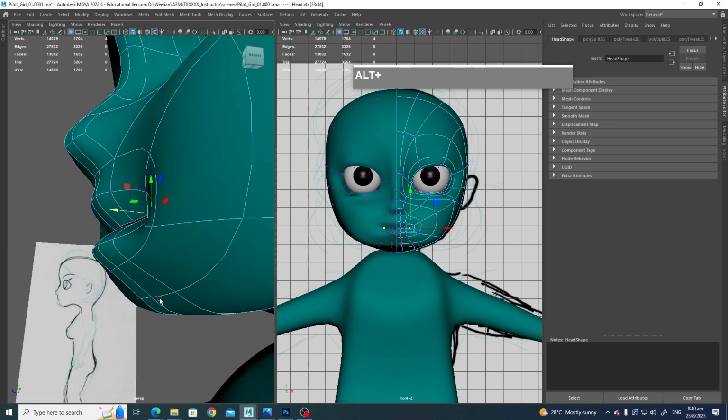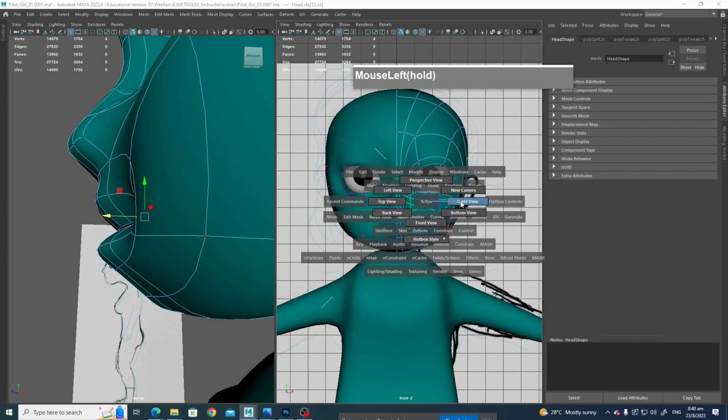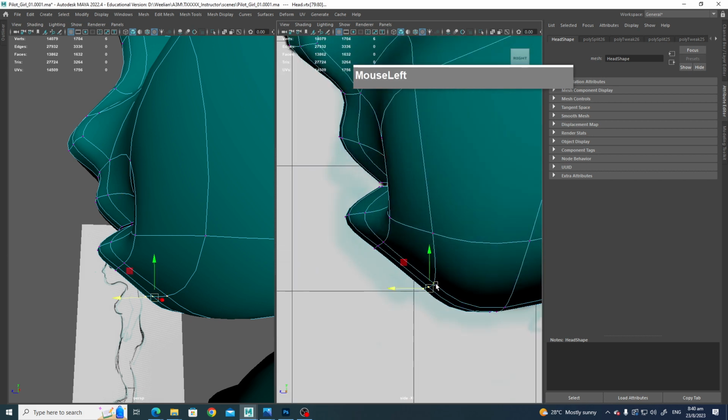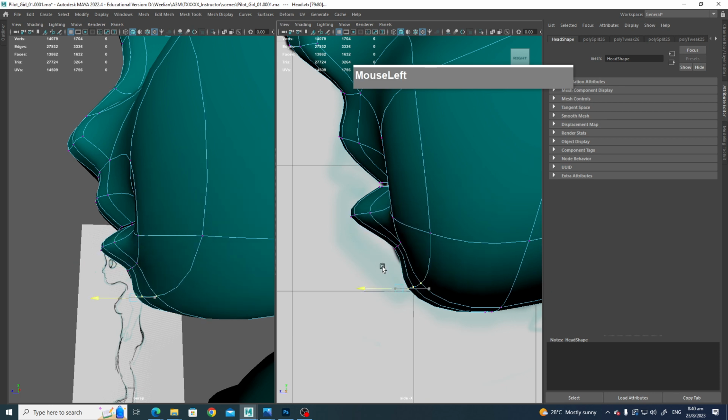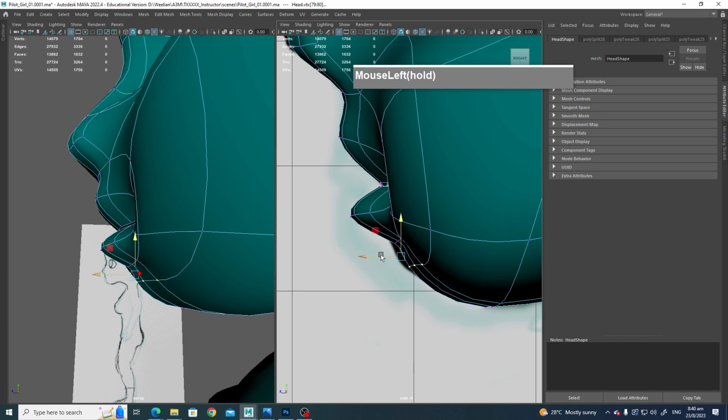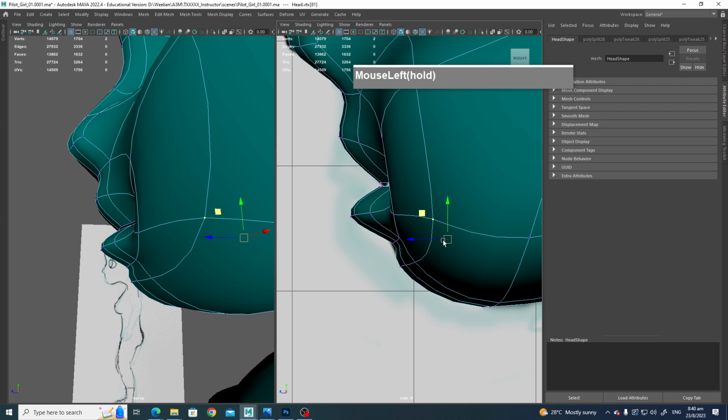And then we want to create a little chin for her, so I'm going to go to the right view and grab the loop that is below the lip, and then just push it back and reshape the bottom geometry here so they form a little chin. When you have so few vertices to be working on, it's much easier. Now I want to create a lower lip that doesn't jut out as much as the upper lip. The upper lip will be coming out a little bit more compared to the lower lip.